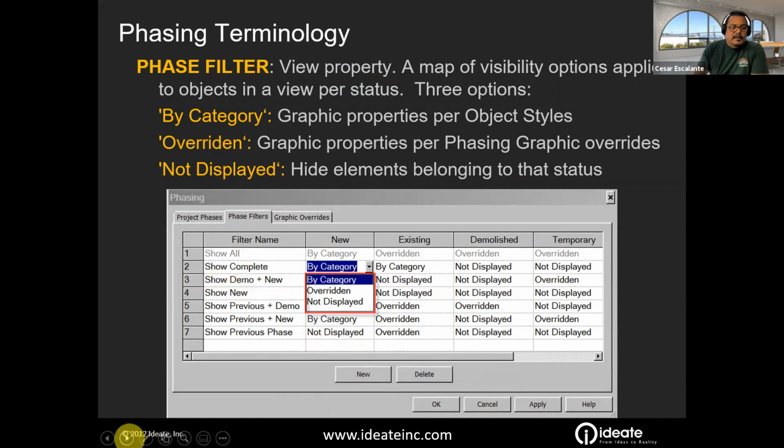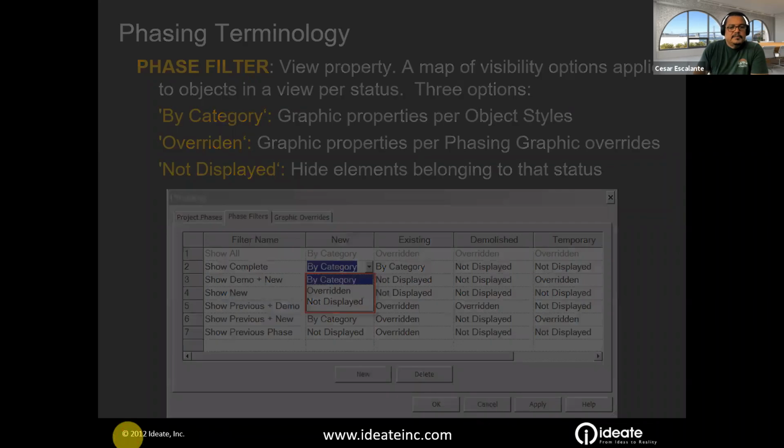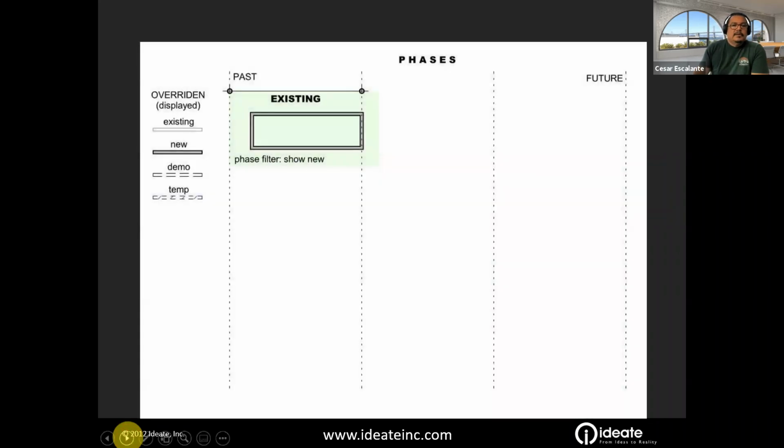Well, this is going to make a little bit more sense if we put it in the context of some graphics. So take, for example, this is a tunnel. The tunnel was created in the past, and you receive documentation about existing condition.